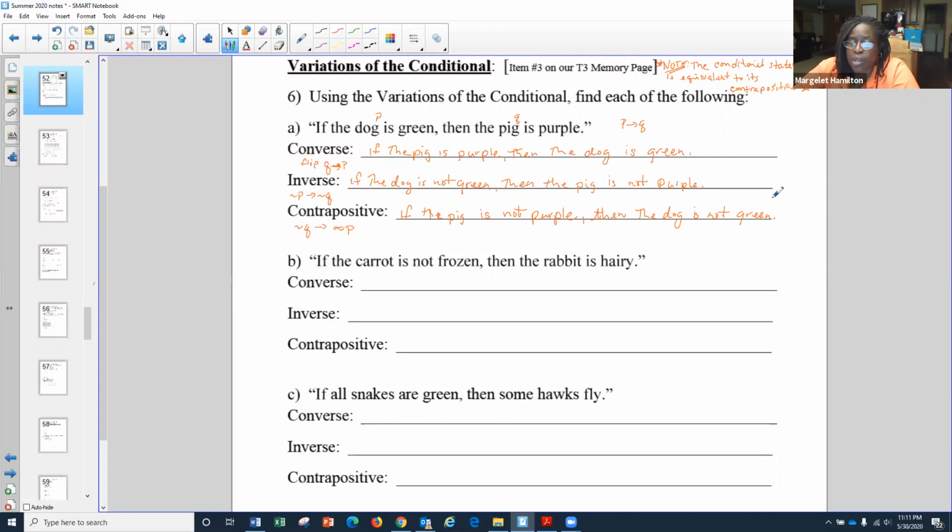So getting used to looking at the symbols. Think about what they are and what we're doing with this conditional statement. It makes it easier for us to transition our words. Again, it may be very helpful for us to write the symbols first before we actually write the words. All right, let's pause here, pause the tape, and you try the next one, and then come back.